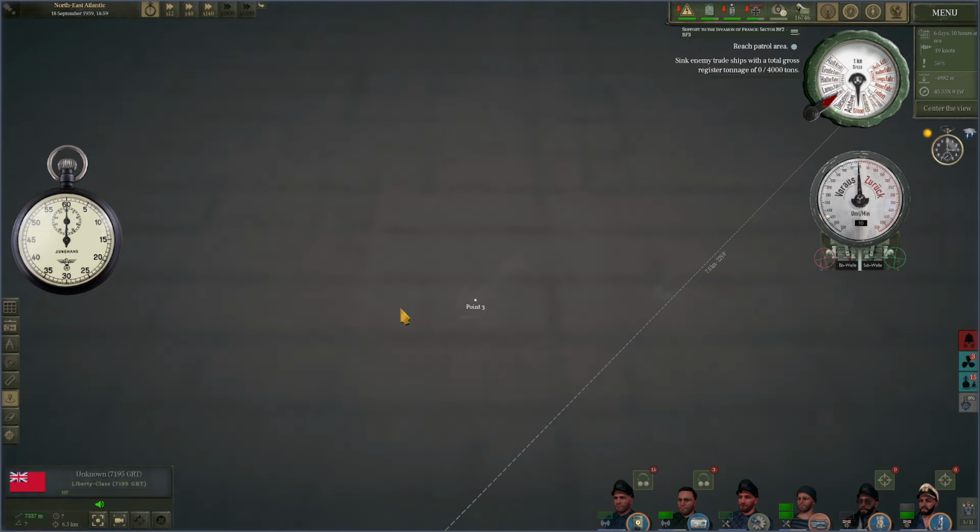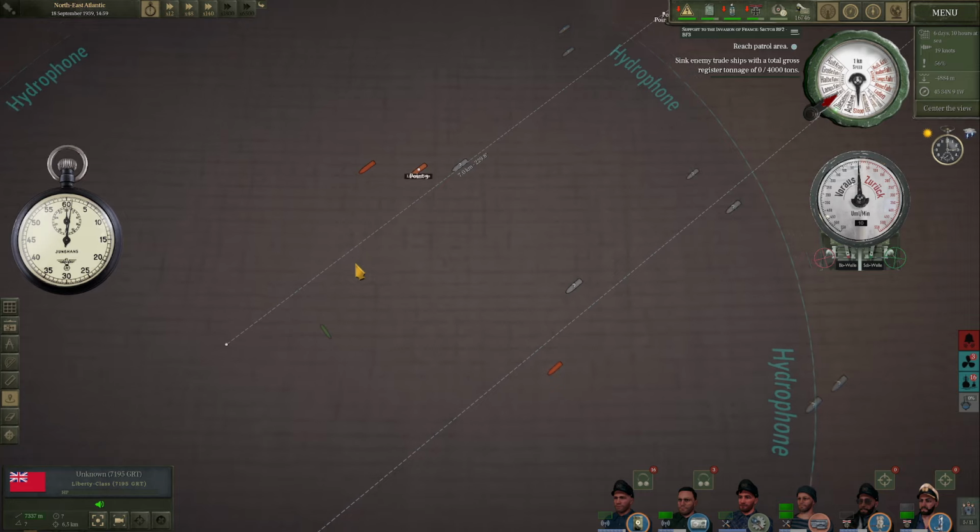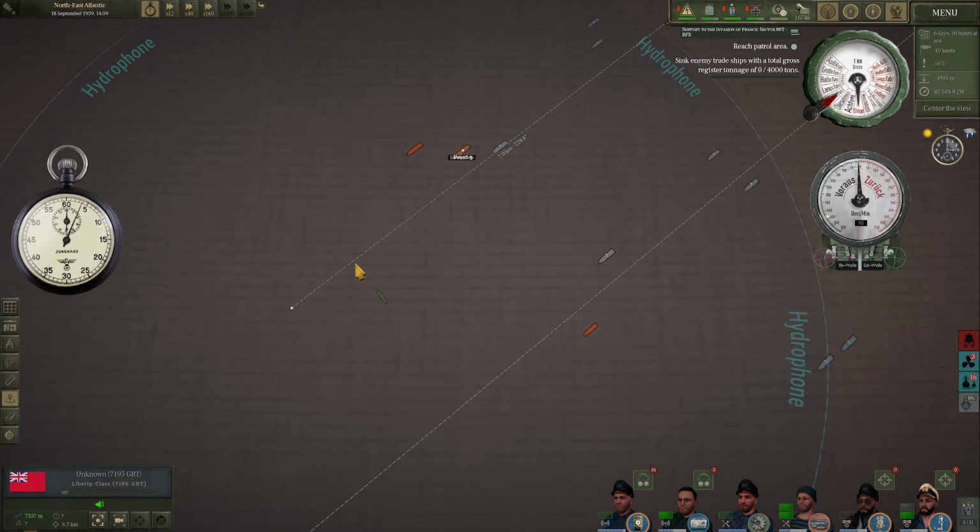Of course, well, we can put it there and see their actual speed. They somehow have bunched up, which ruins my plan. I was planning to hit this one with long range torpedoes and this one with short range torpedoes. No longer the case. By the time I can shoot at this guy, this one will be so far past me that the angle is going to be crazy for the torpedoes to explode. Again, we have very early war torpedoes, and unless you impact nearly perpendicular, they don't work.